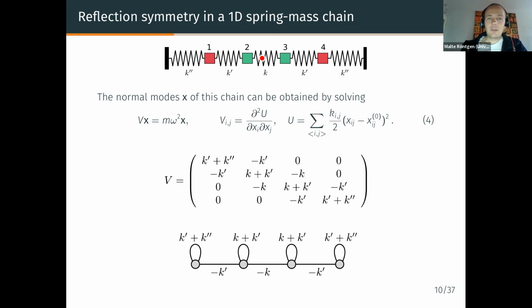Now, again, no matter whether you look at this picture above here or below, you have this obvious reflection symmetry. And as a result, you can immediately say that the eigen or the normal modes will have parity. In particular here, for any normal mode, the sites on masses 2 and 3 will have parity, and the masses 1 and 4 will have parity. That's why I colored them. Okay, so far so good. This is all kindergarten. And now let's go to the latently symmetric spring mass system.